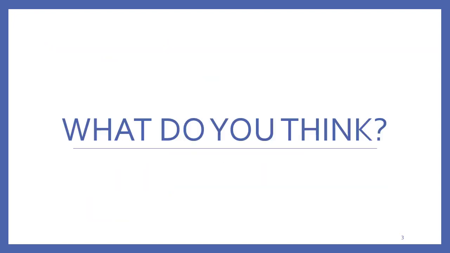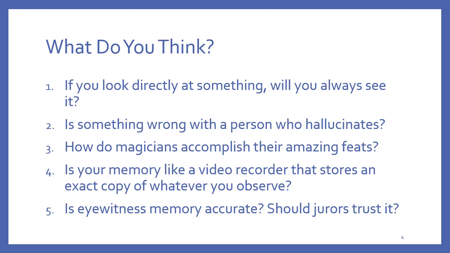So starting out with a what do you think? When you look at something, we always see it. Sounds like an odd thing to think of, but what happens when we look at something, there are different aspects of our psyche that are involved. And it starts with sensation, the thing that we sense, it's coming into our eyes. Then we perceive it. What kind of image does our brain create based on what we see? And then we also have some kind of memory thing. How does that thing fit into my memory?